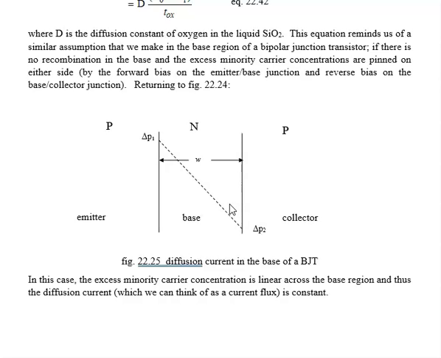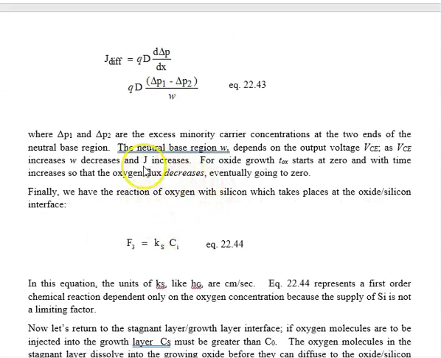And what happens in a BJT as we increase the reverse bias along the base collector junction? What happens is I'm sure you remember, I hope, that the depletion region on both sides grows. We make the doping in the collector lighter so that hopefully more of the depletion region growth is on this side, but there's some growth also on this side, which makes the distance W less. The W decreases, which implies that current increases, and that is basically all we're saying here. As VCE grows, W decreases and J increases.